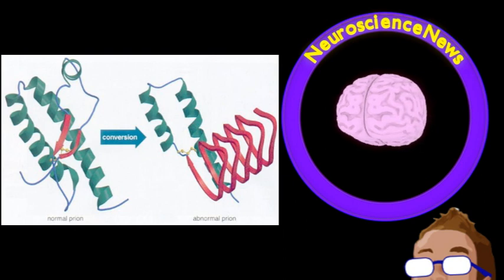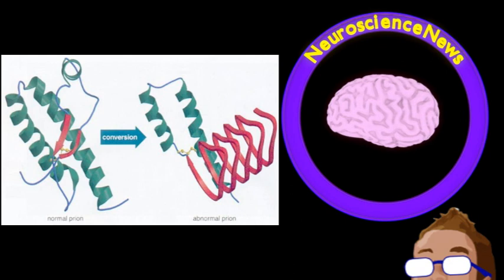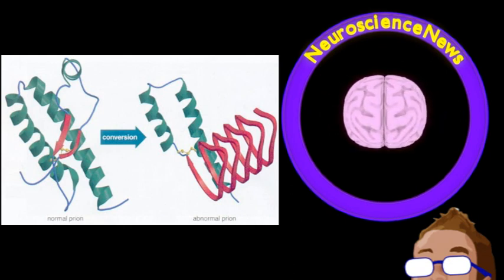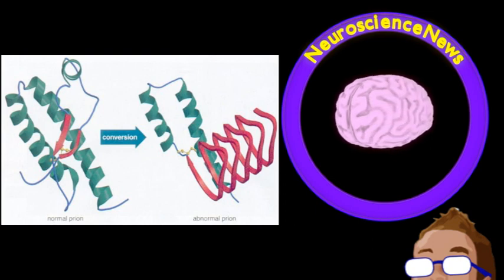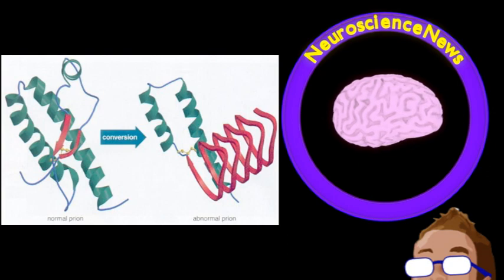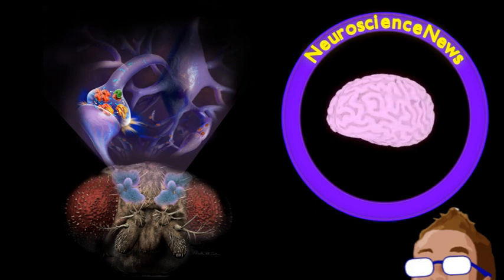The proteins in any cell are constantly being broken down, recycled, and reformed. But a prion-like protein will continue to make more of itself without any additional input from the cell. Based on research they did in 2012, they found that the introduction of a prion-like protein was essentially an on-switch that marked a neuron for long-term memory in fruit flies, and that inhibiting this activity completely disabled long-term memory formation.